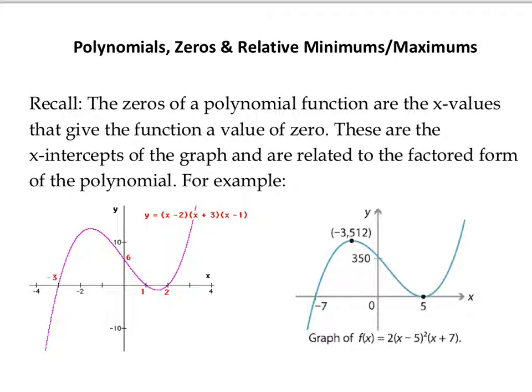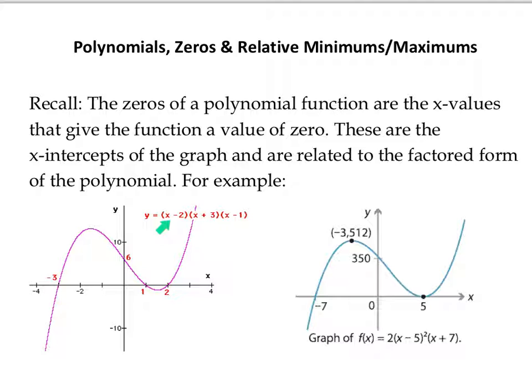Remember that the zeros of a polynomial function, also sometimes called the solutions, are the x values where the value of the entire function, the y value for the f of x, would be 0. These are the x-intercepts. We can see those here. This point here, this point right here, and this point right here. Those are the zeros of this particular function.